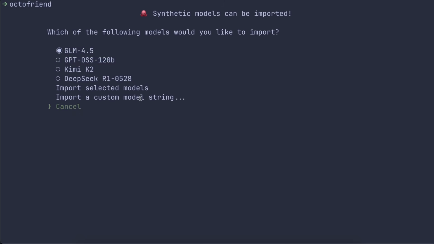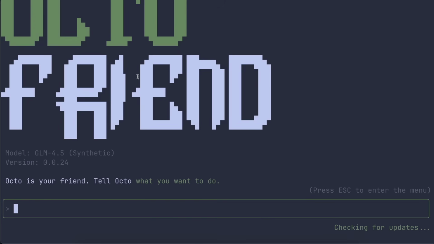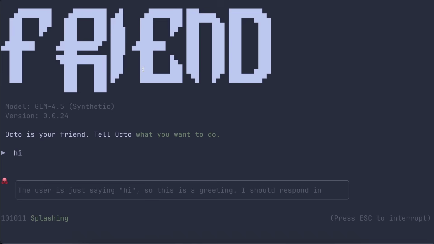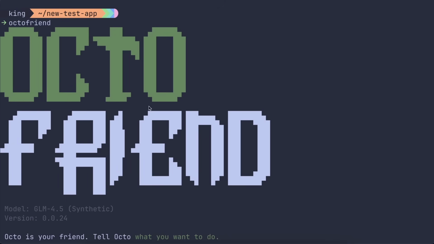Now, after that, you can select the model that you want to use as well. I'm going to be using the GLM 4.5 model here via Synthetic as well, because that's mainly the differentiator here, that you can use open models and make them perform even better. Anyway, in a bit, it will get started, and this is what it looks like.